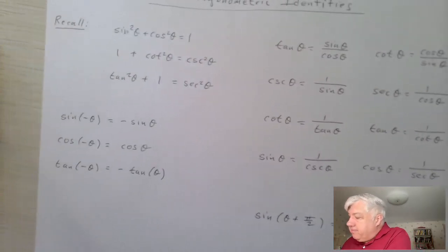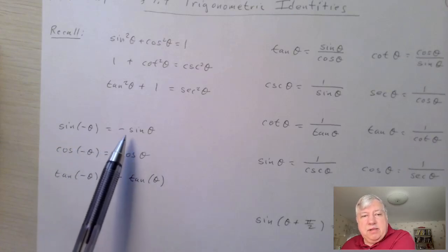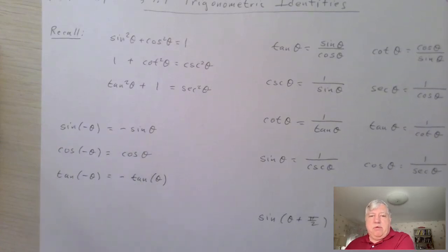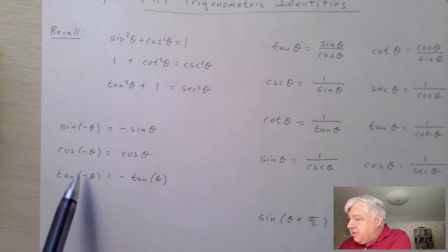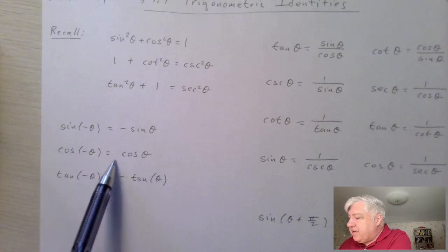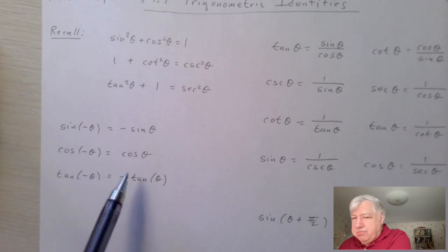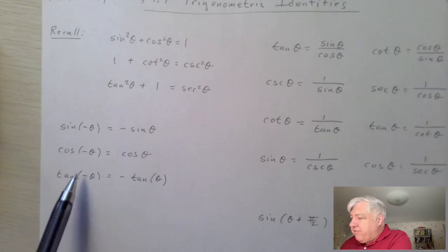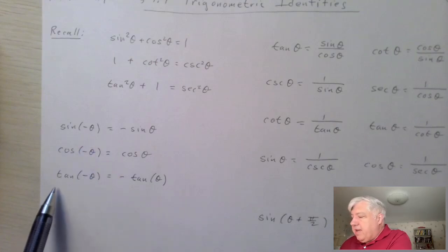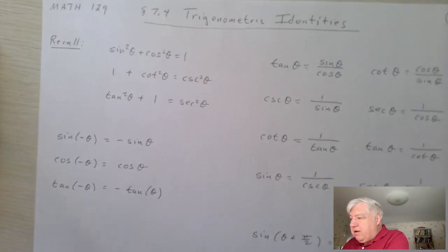We also know that the sine of minus theta is equal to negative sine theta. We proved that using unit circle things. So the sine is an odd function, and cosine of minus theta is cosine theta. That means that the cosine is an even function. We also proved that using the unit circle. And then from this, we can get that the tangent of minus theta is minus tangent theta. And that's not hard to show, right?